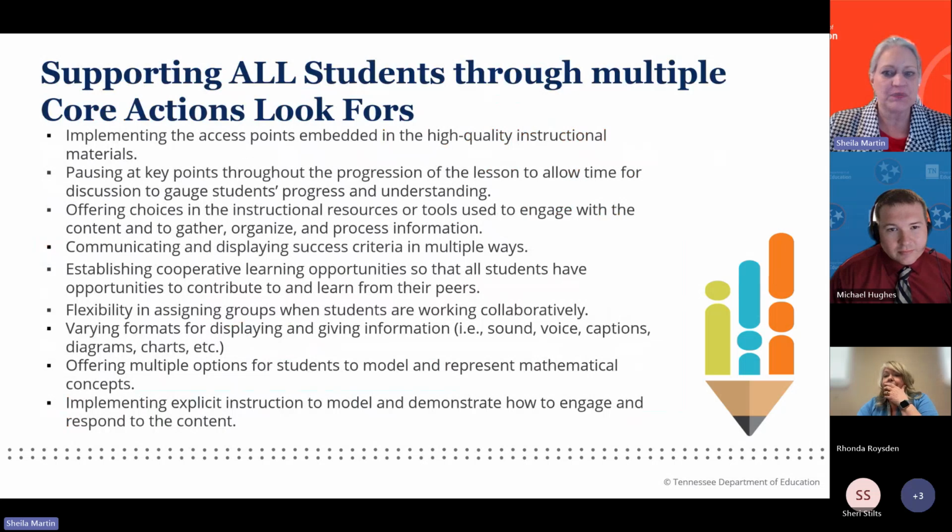All right. So while the Math IPG does not yet call for Core Action 4, it's certainly a place where the heart behind ensuring access for all students is alive and well. So just looking at this list, you've already mentioned a couple of them. This list is not exhaustive, but here are some ideas of what look-fors you might expect to see when observing or conducting learning walks that effectively support students with disabilities, English language learners, economically disadvantaged, and really all students who may be in need of support with grade level materials.